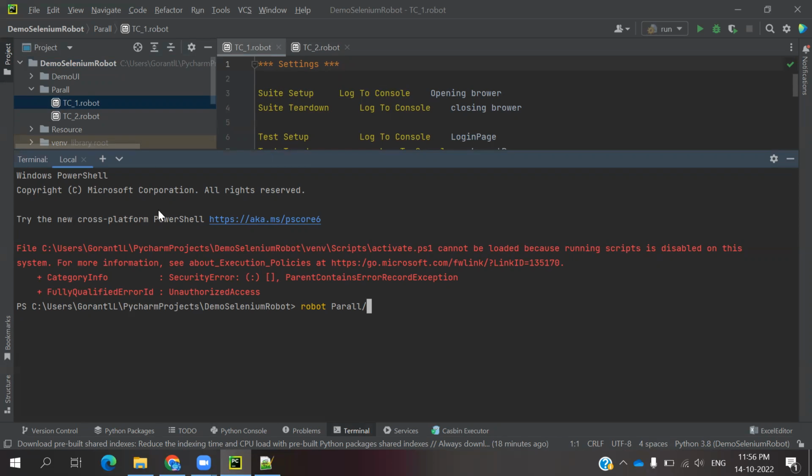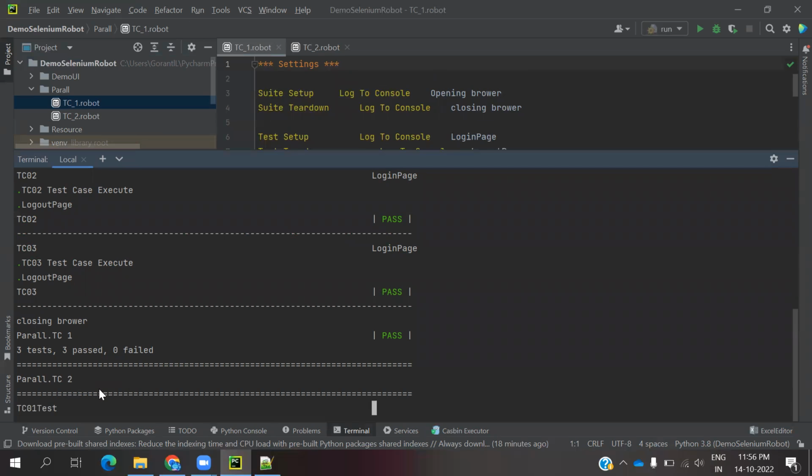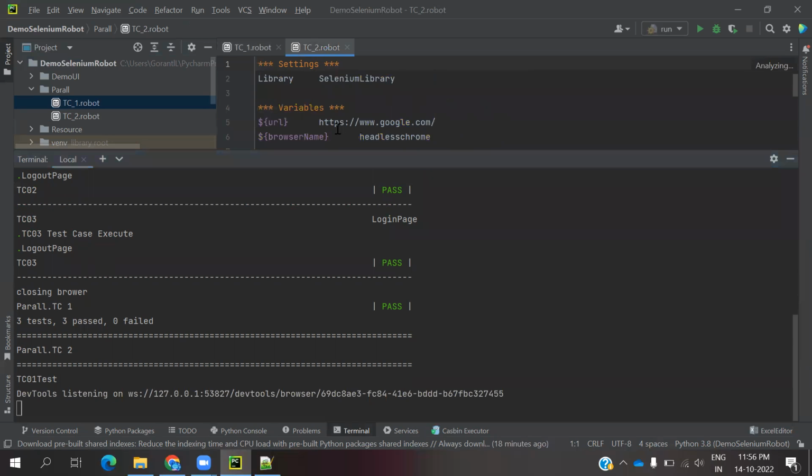In case you have 100 test cases inside the folder, it will execute all 100. It will continue until we stop it, or until something fails. But usually it will execute from 1 to 100. You can check it. I am not mentioning anything, it is directly passed here, right? Three test cases pass, and second it is executing that parallel test case, the headless mode test case.